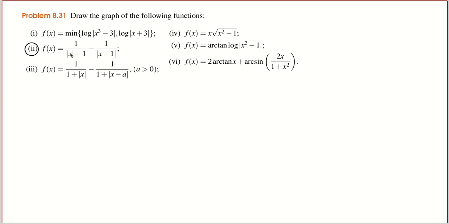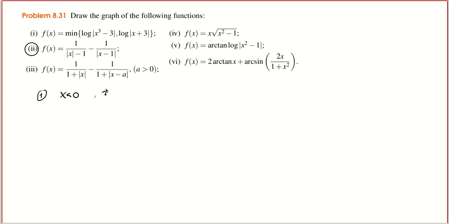You see, there is a change of sign of the x on the left and on the right of 0, right? And that makes a different definition of the absolute value on the left and the right of 0. And here is the same with 1. So we have three regions. The first region is x negative, right? So x is smaller than 0.